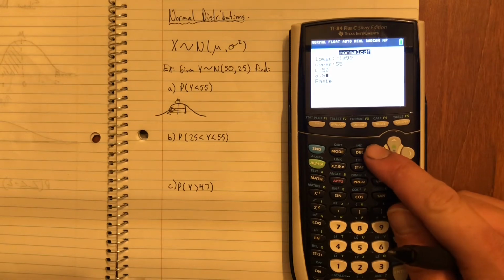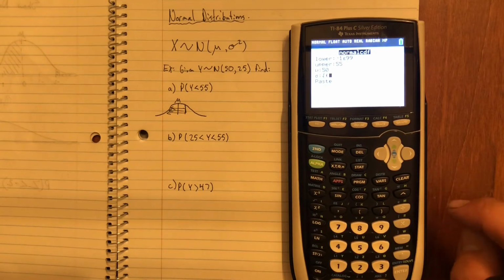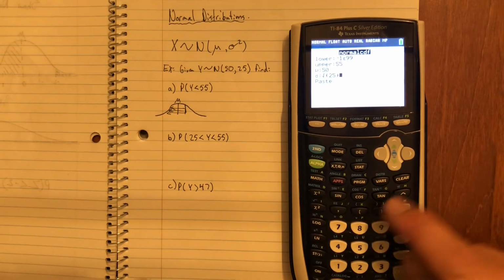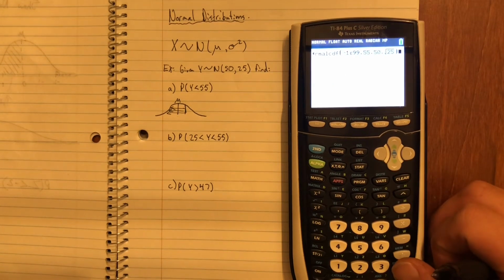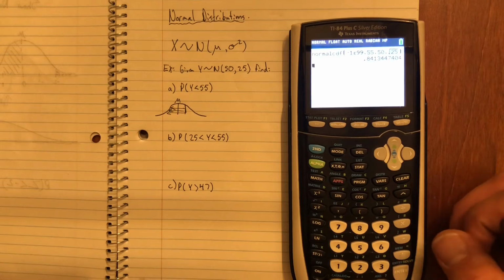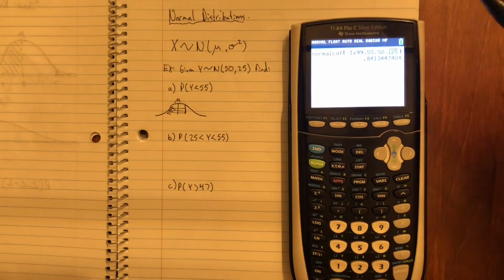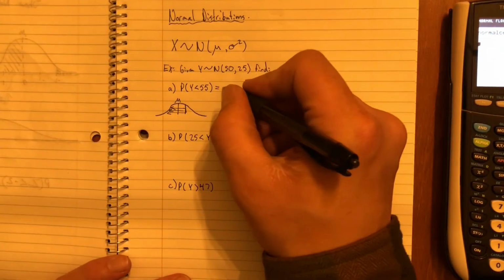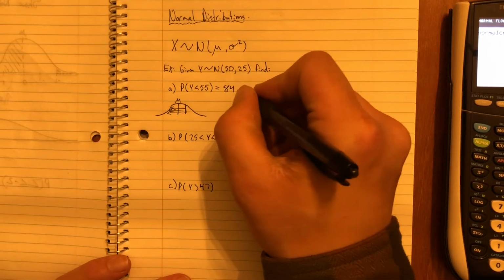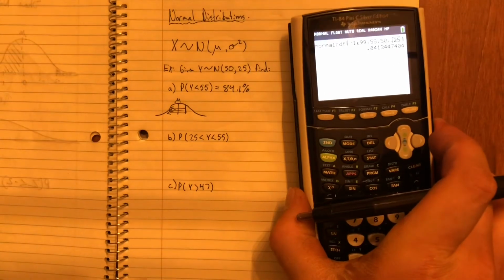Of course, if you didn't know the nice square root of the number, you could just type in second function to bring up your radical sign and do the radical of 25, and it would accept that and give you the correct answer. Now we'll go ahead and hit paste. It'll copy that information in, and it'll give us our answer. And just like I had said, it's 84.1%. I know that because I've gone ahead and memorized my normal curve and the area underneath some common standard deviations.